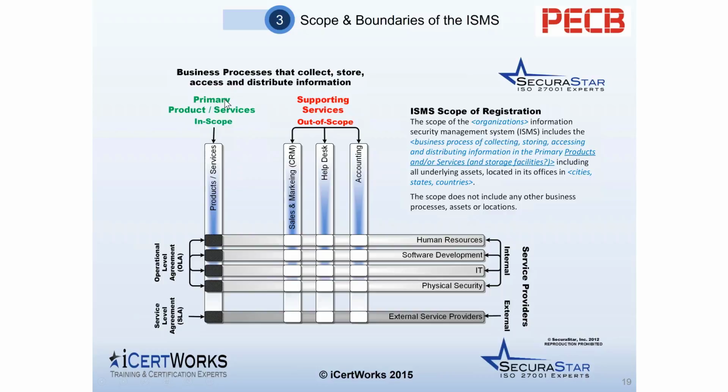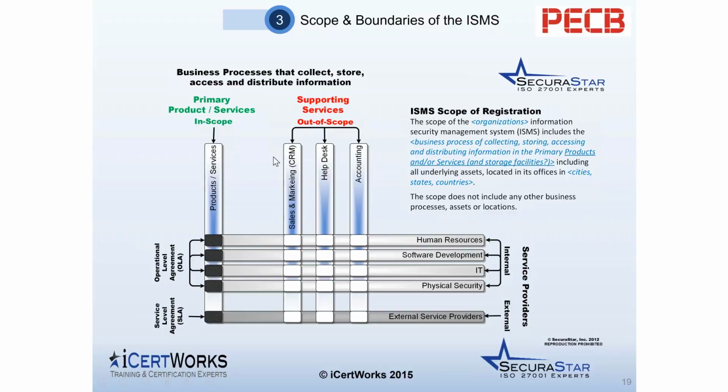Typically, our company is built around certain primary products and services. Why our company is in business, okay? And that's a business process within those products and services, or that information life cycle. But our company has all kinds of business processes that support those primary services that also collect and store information. Some of those might be in the scope because they're related to the scope, like help desk could be in this scope. However, it may not be in scope.